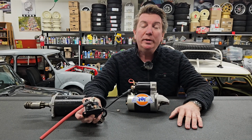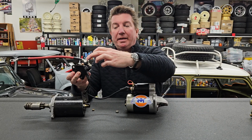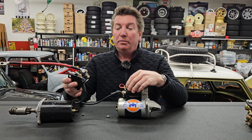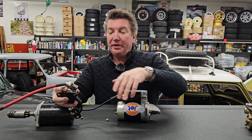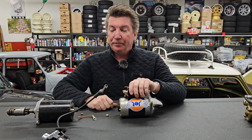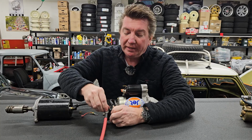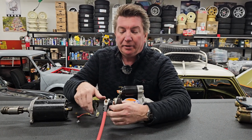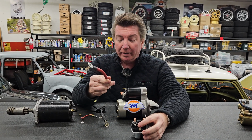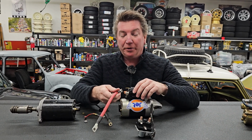Now, let's say you want to be really trick and just remove this starter solenoid altogether. You're basically going to take everything that's bolted on the back of the solenoid and move it to the back of the solenoid on the starter, which means you need to extend your 12-volt battery cable all the way up to this post. You're going to remove the jump wire, and you're going to take all the brown wires coming off of these spade terminals right here. So let's say you are deleting your starter solenoid. Well, you're going to extend this 12-volt directly from the battery, turn your battery off. Remember that. Turn your battery off before you start doing all this stuff. So go in the boot and turn your battery off.